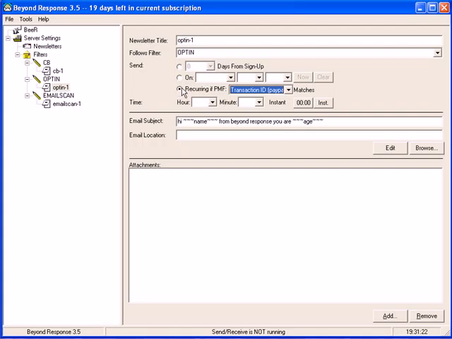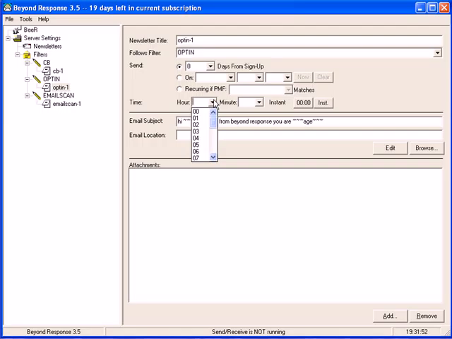So you would recur an email if the transaction ID on the incoming email matches what Beyond Response has stored in its database. If it matches, then it's going to send that email every time an incoming email matches. It's actually a pretty cool feature because some people have recurring ClickBank products and the order number always seems to be the same. So that's why I put that in there.